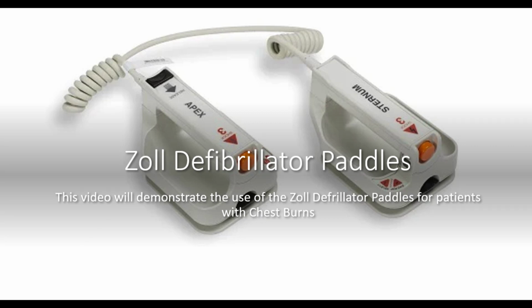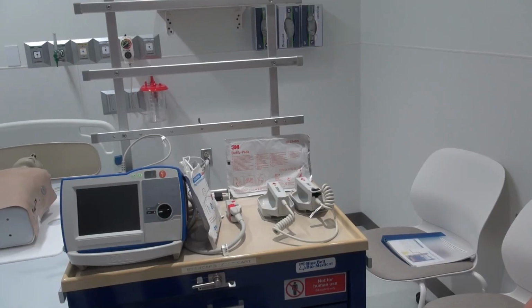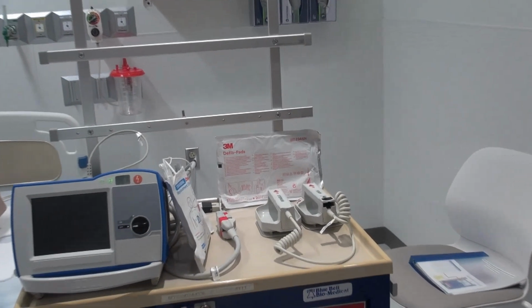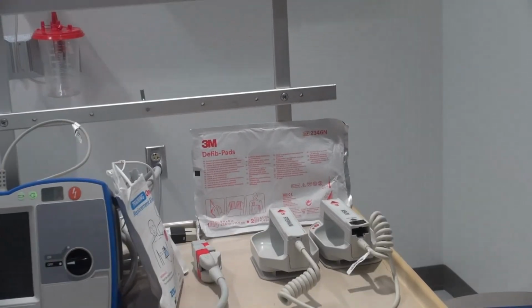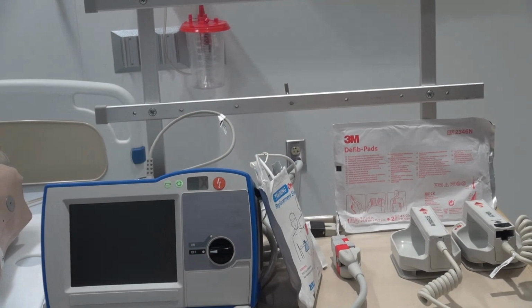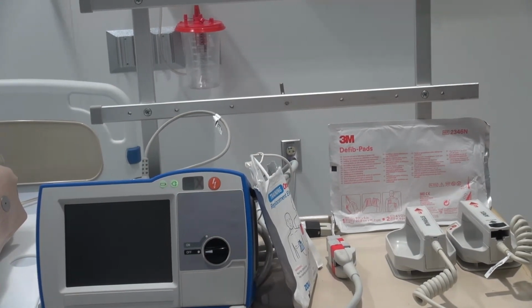This video will demonstrate the use of the Zoll defibrillator paddles for patients with chest burns. Defibrillator paddles should be used only on patients for whom the adhesive one-step pads are not appropriate. You must know where the paddles and gel pads are located in your area in the event of a cardiac emergency with a burn patient.